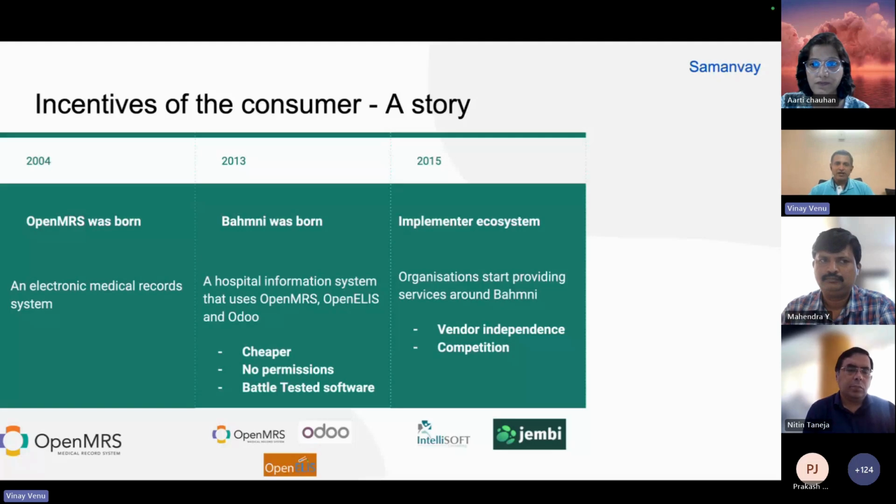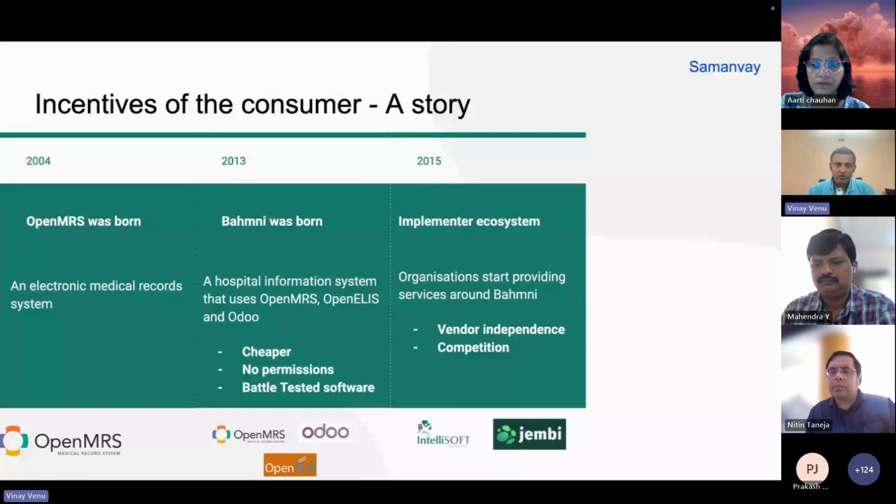And all of these were battle tested software, which means that the small little things that the software has, which you don't know by just looking at them, would have been already implemented, because somebody might have faced a problem sometime in the past and fixed it, and we would not even think that that kind of a problem would exist. So all of these things are actually solved.